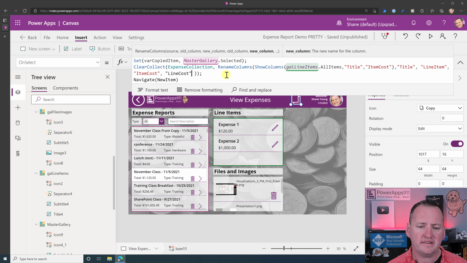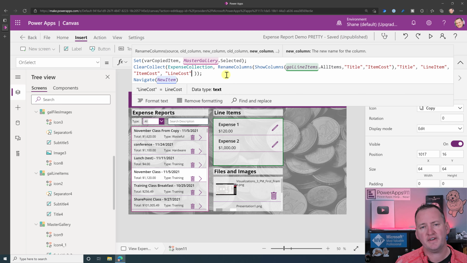But this is very typical. This is the equivalent of having to fix someone else's work. You kind of got to figure out what they did and shape things, massage things to be different, right? Shane of 4 years ago built this differently than Shane today would build it. So I'm having to kind of think a little bit and wedge it into a pattern that I like. Okay, so we showed columns, renamed columns.